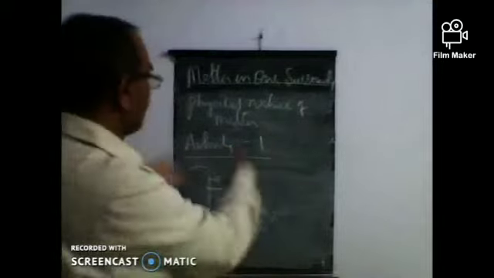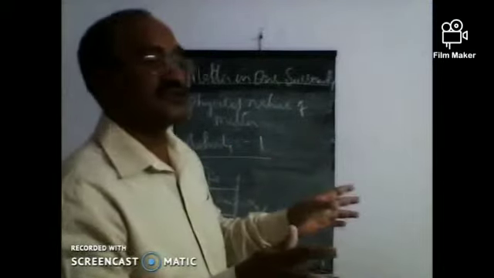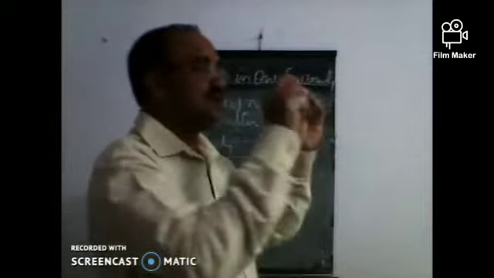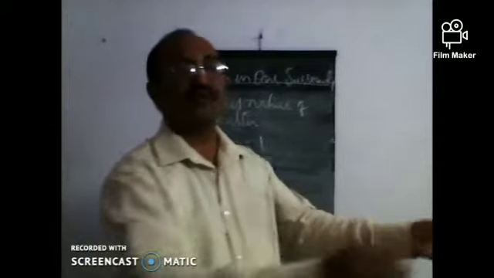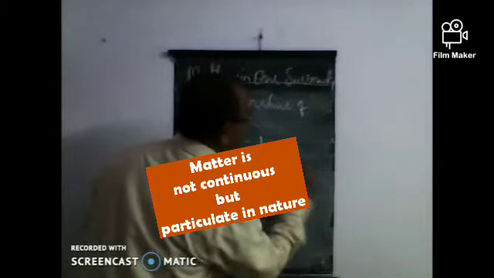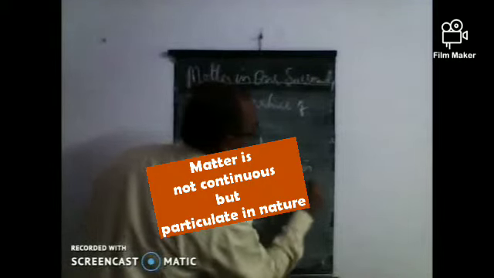Just like that, matter of water is not continuous. It has some kind of spaces in between, and these sugar particles also are not continuous. They are broken into very small parts and have gone and occupied the spaces between the water particles. So, children, we understand that matter is not continuous. Matter is particulate. It's made up of particles. So this is the first activity that we have done.